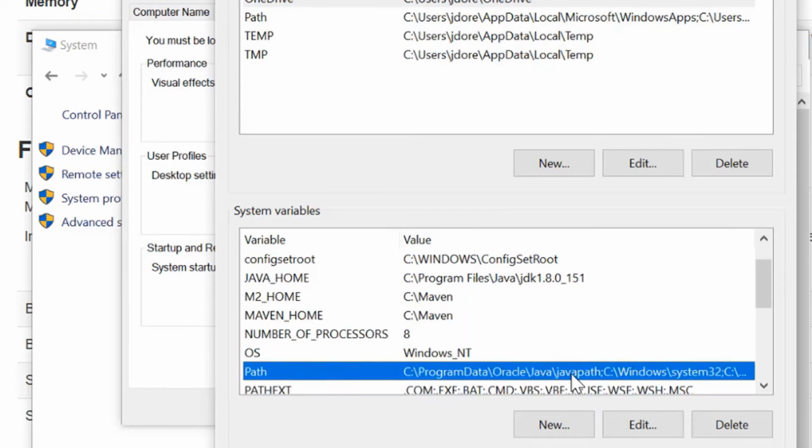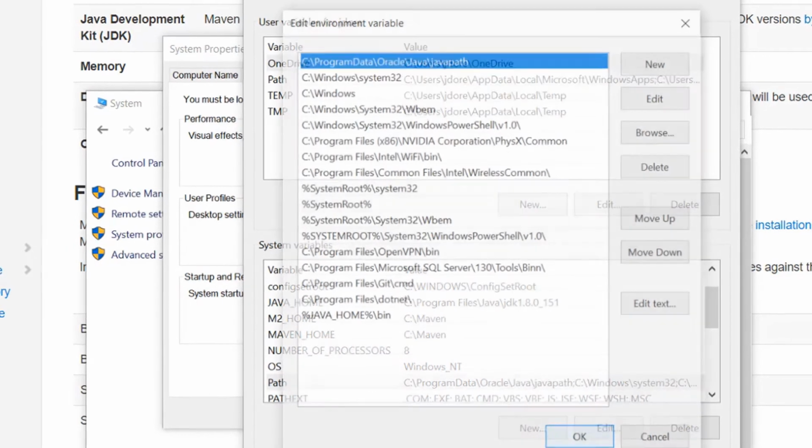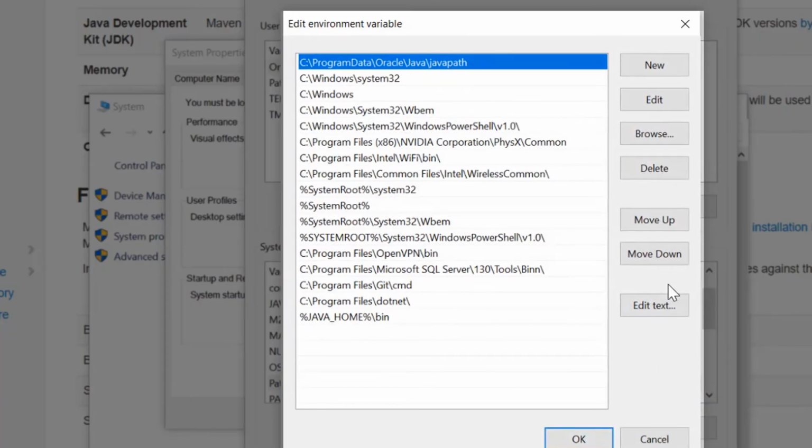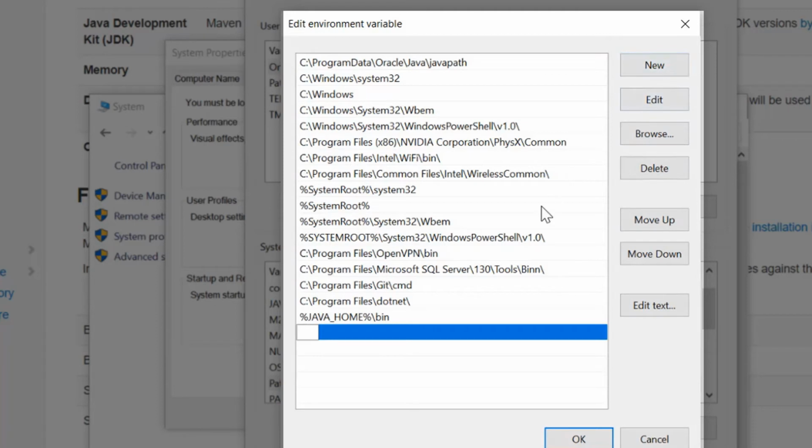Now we need to create a path for each of them. So scroll down to Path and click Edit. Click New. Our first path will be %Maven_home%\bin.